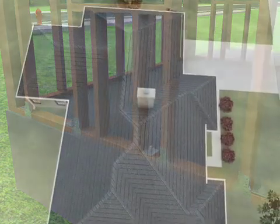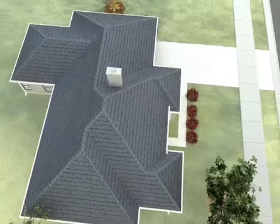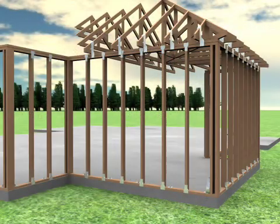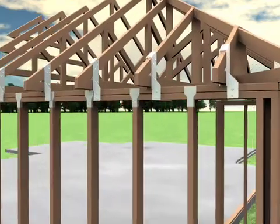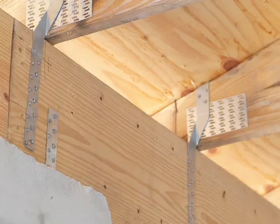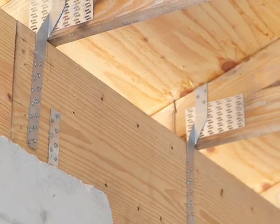The roof is your home's first line of defense from a storm. To make sure the roof stays in place when severe winds blow, securely anchor roof to wall connections by installing hurricane straps or clips at every wall to rafter connection. For existing construction, the easiest time to add hurricane clips is during re-roofing.